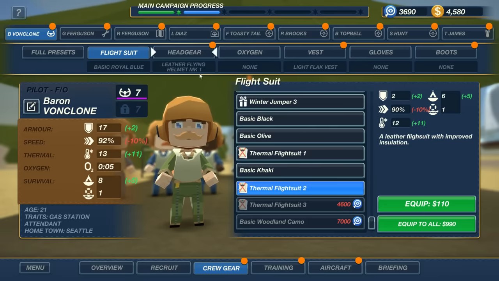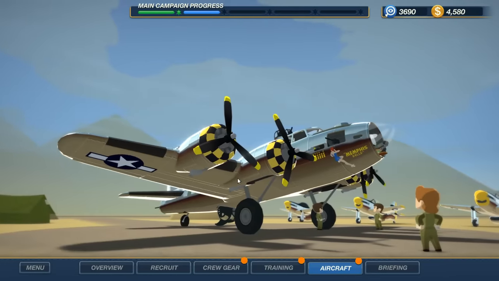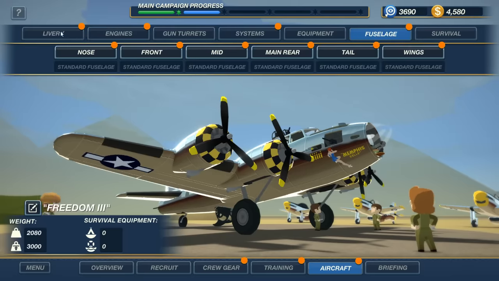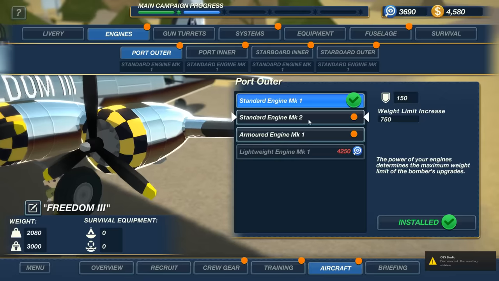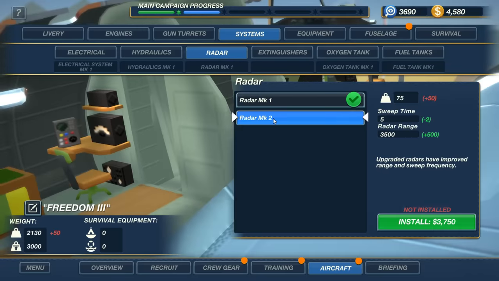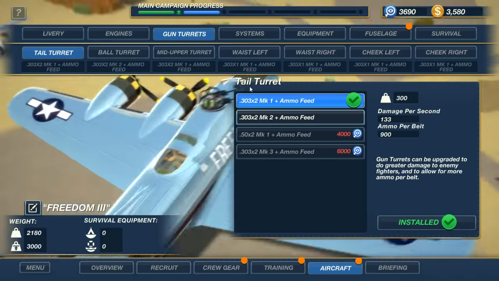But I think what I really wanted to go after was the aircraft and see what we need to do with this. Also, let's go with the fuselage. Let's go. Livery. Waist techs. Freedom 3. Ooh, we can get the new engines. Wow, those are expensive. Ooh, equipment. Upgraded radars have improved range and sweep frequency. Jeez. All these systems. Fuel tanks, gun turrets.